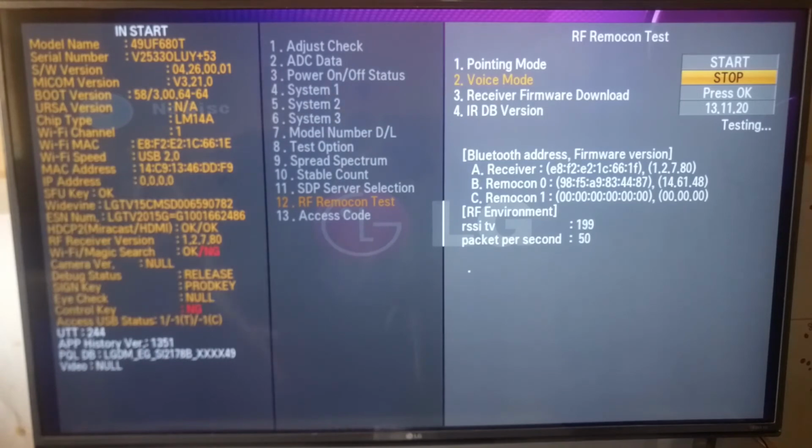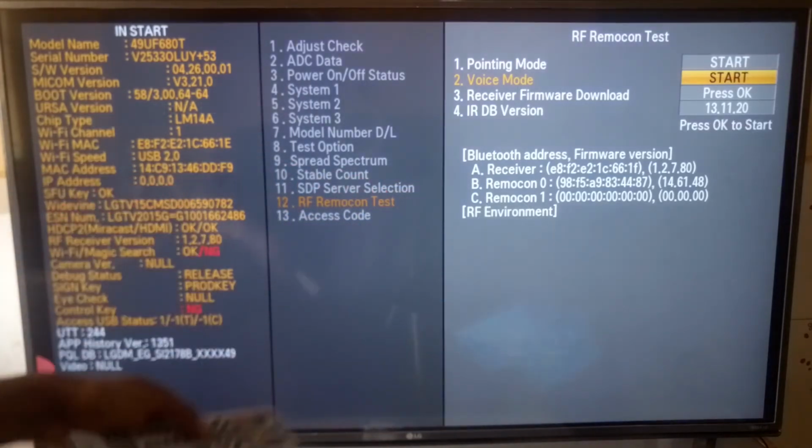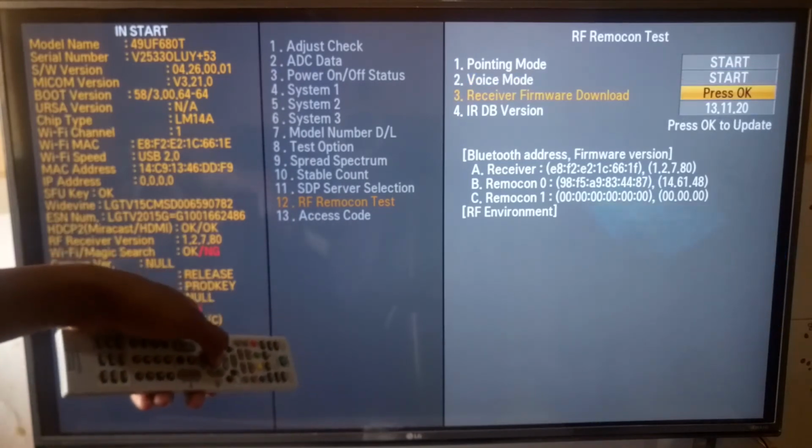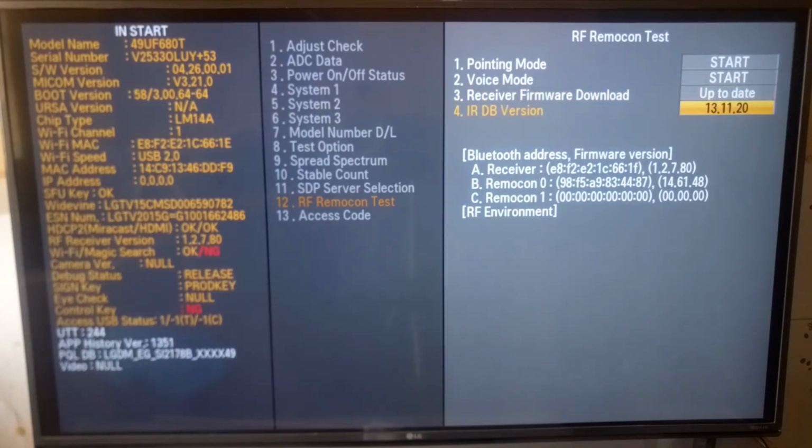Now that we know the voice mode is working fine, the next thing we're going to do is download the receiver firmware. So just stop using the OK button on your service remote control. Go down, press OK. And the receiver firmware download is complete, and that's the version over there.